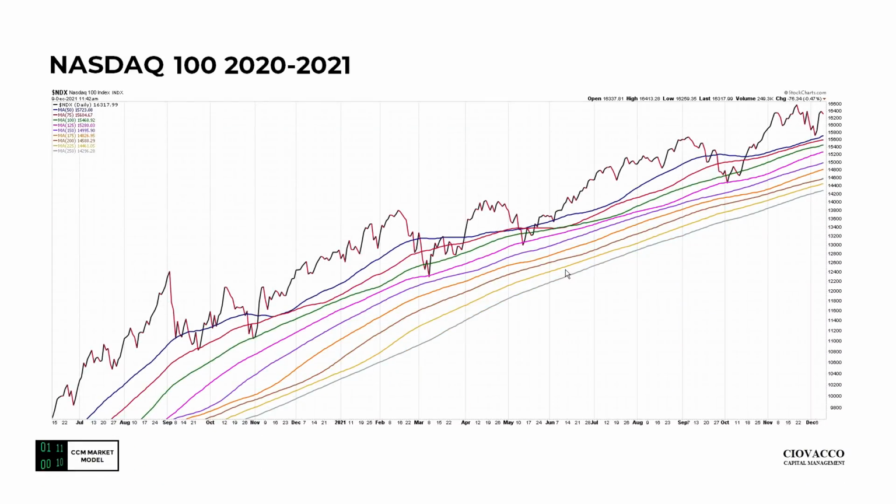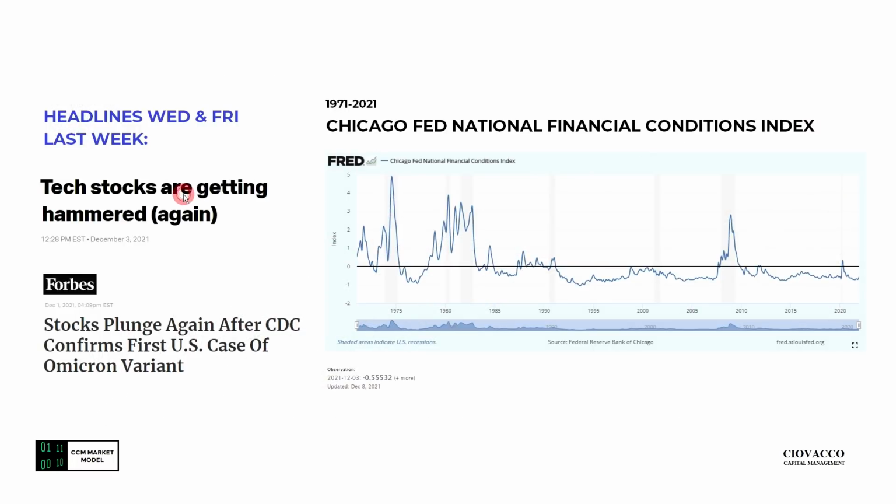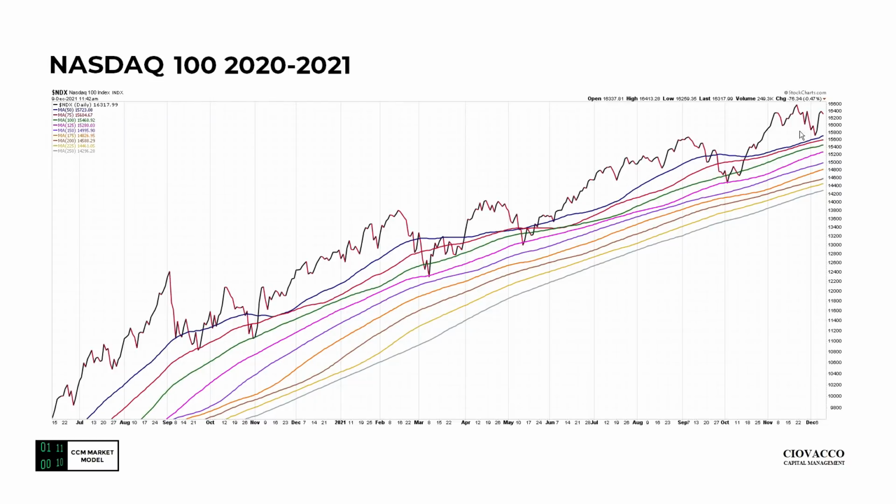Here's the NASDAQ 100, a little bit narrower than the NASDAQ Composite Index, with the 50-day in blue all the way out to the 250-day moving average. Last Friday, when we saw this headline here, and earlier in the week we saw this headline dated December 1st, it's very hard to make an argument last week that this trend had been damaged in any significant way. As always, we'll see how things unfold going forward with an open mind.